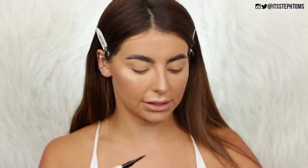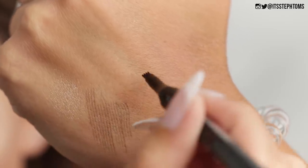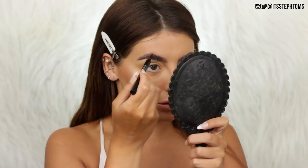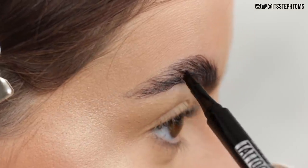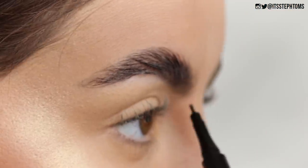Now I'm just going to fill in a few little spaces in my brows using the Maybelline Brow Tint Pen in Deep Brown. I'm not going to do too much — literally just fill in a few little hairs. It's got a four-prong tip that draws in little hair-like strokes. My brows are so crispy right now — I probably should have done this before I did the soap brows. It's so faint, which is good because my brows are pretty full already. It's good for the little front bits and filling in sparse areas. That's actually one of the better brow pens I've tried.